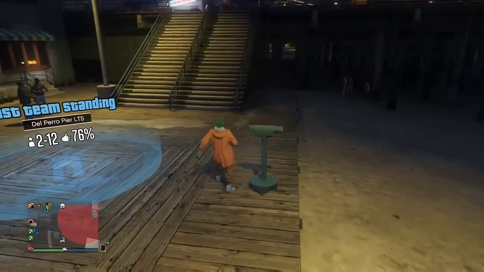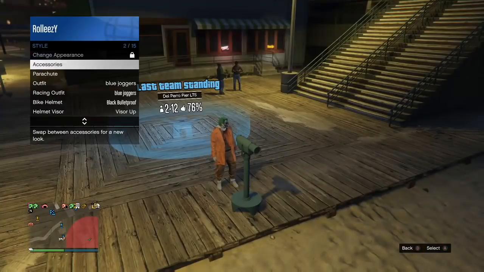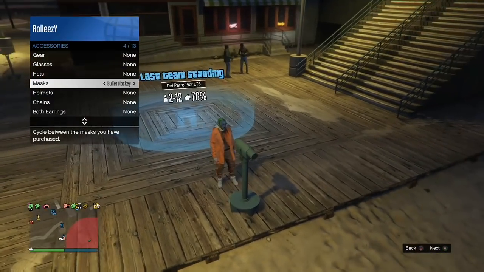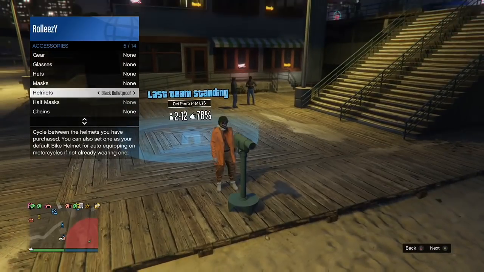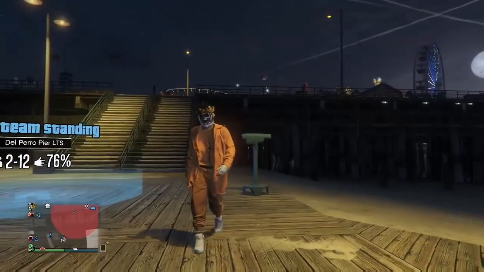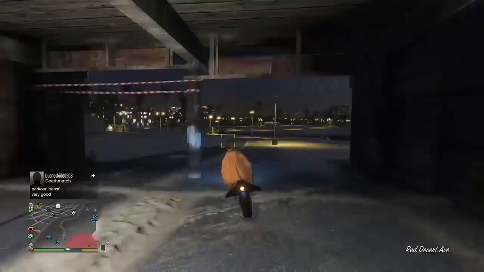So run by it, smash run on the D-pad, pull away, open up your interaction menu, and then go ahead and go to style now and go to accessories. Now head over to your helmets and we're gonna wanna put on the helmet that we just bought, the Tiger Quad Lens. When you put it on, back out of the interaction menu, walk away, and everything should glitch together. And there you go. Most of the outfit is done at this point.